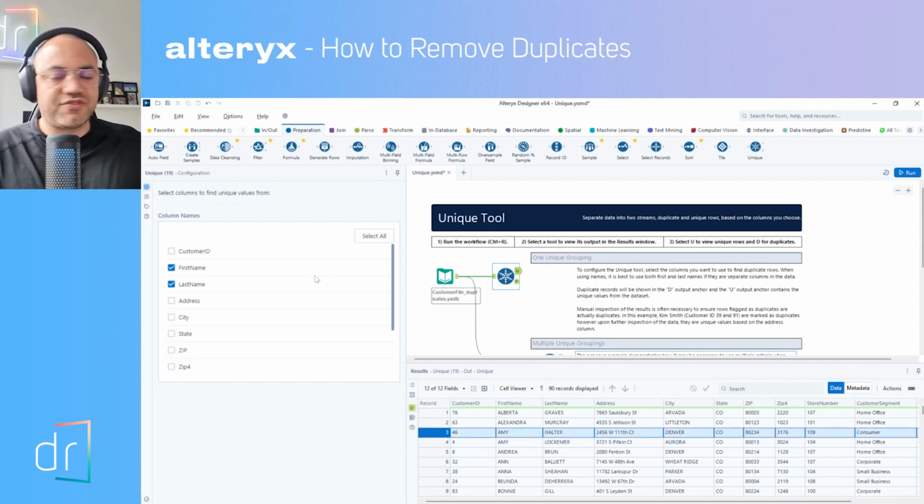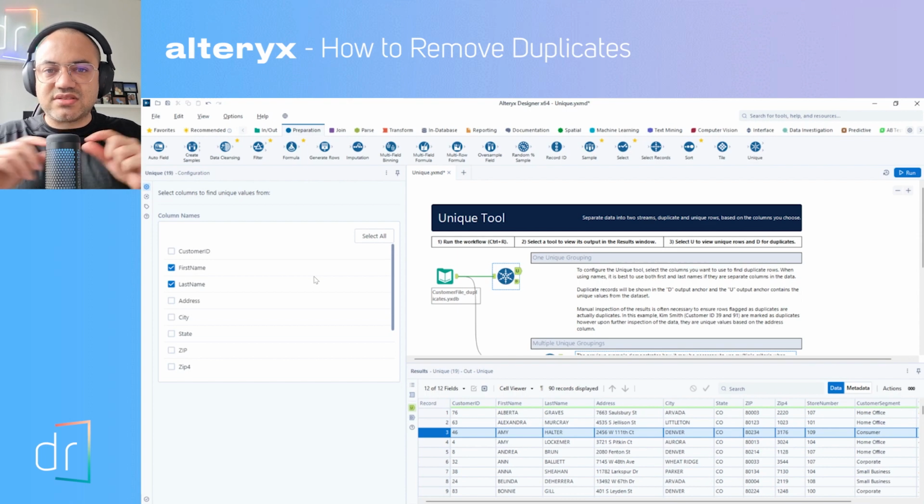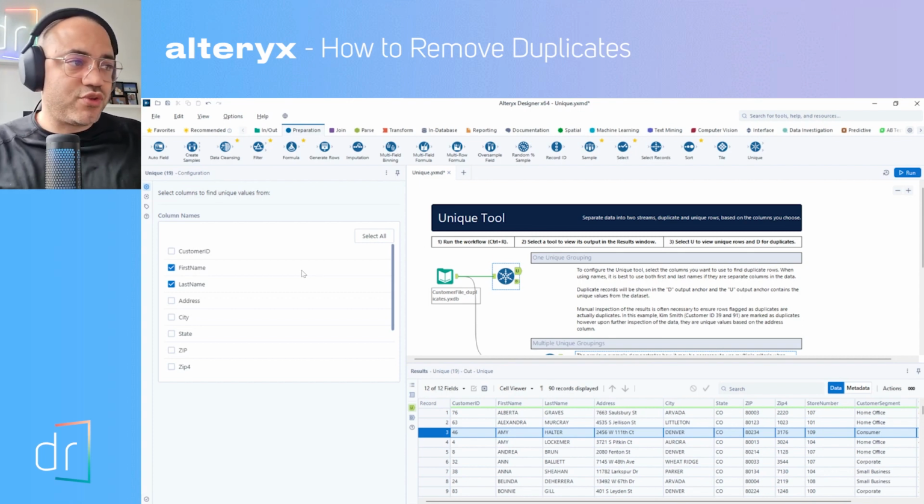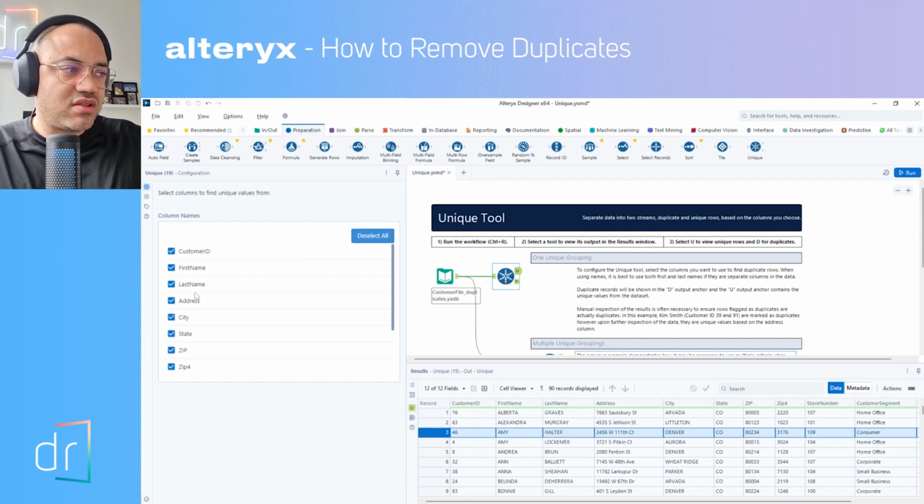If you want to remove all duplicate rows in my data set and keep only one row, the first one that appears with all that data, just click here and select all. If you select all, Alteryx will consider all these fields as the criteria to remove duplicates.